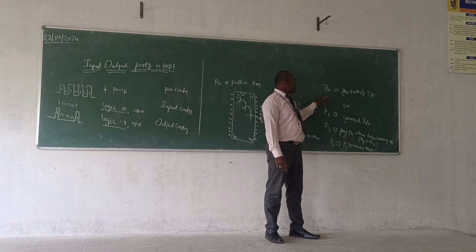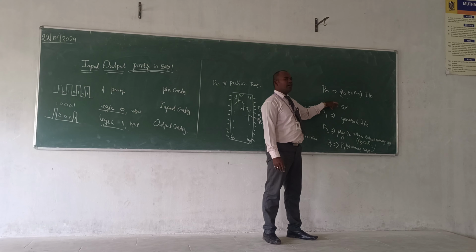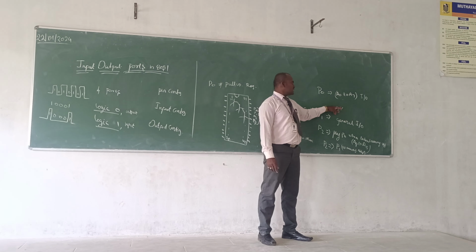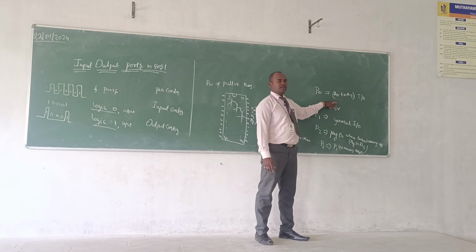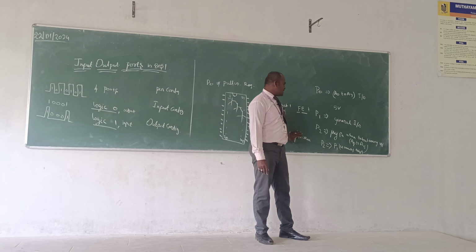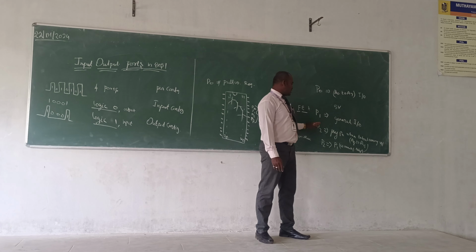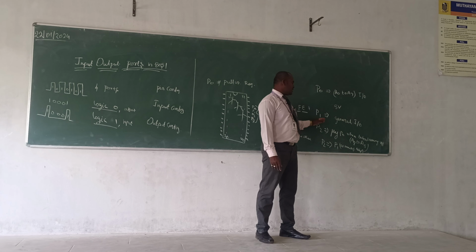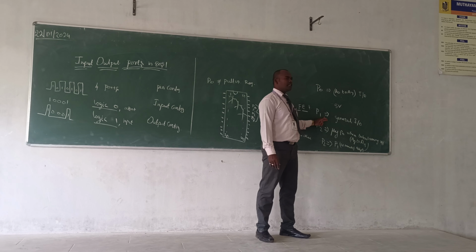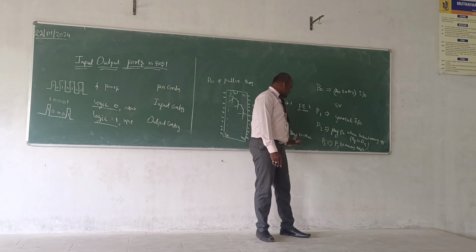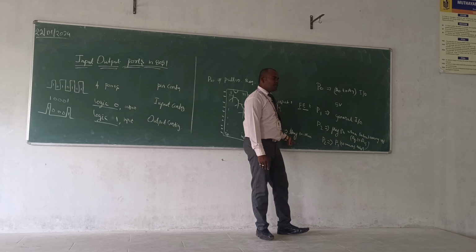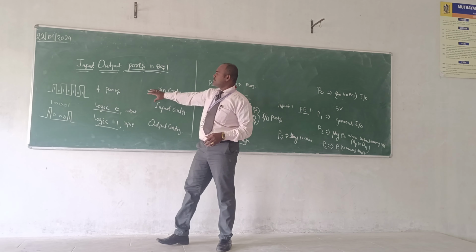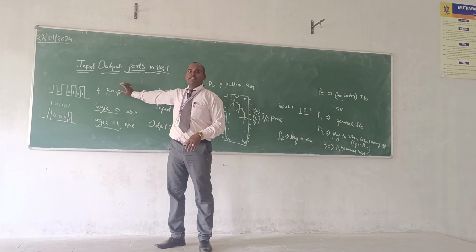Because port 0 doesn't have a pull-up resistor, we give a 5 volt external supply directly to the pin. But here that's not needed. P1 and P2 don't have any external memory by default; if you want to, you can add it and use it the same way. Similarly, we can use port 3 also. All these ports can be used as either input or output ports.